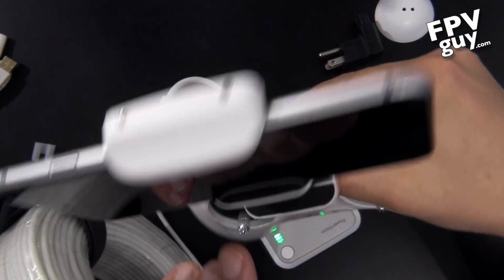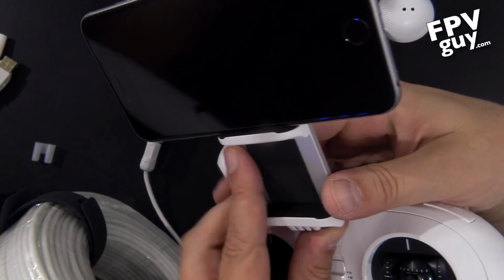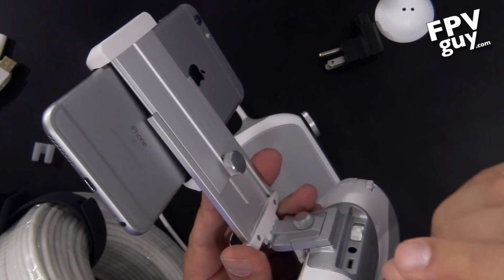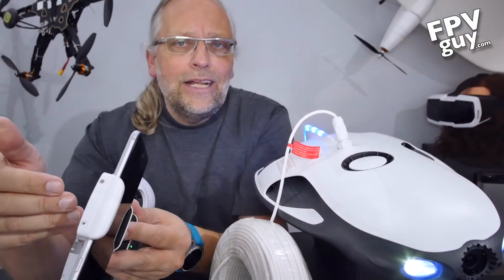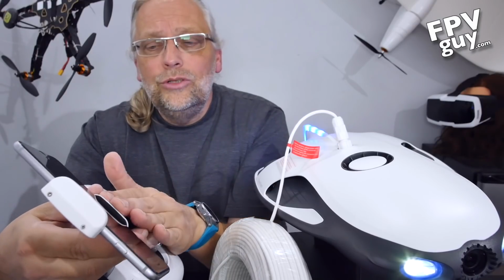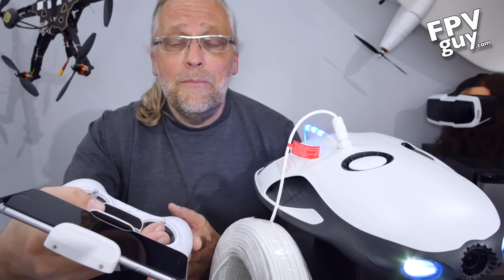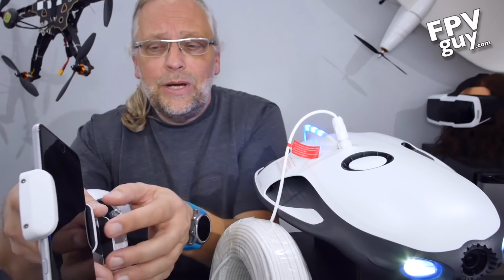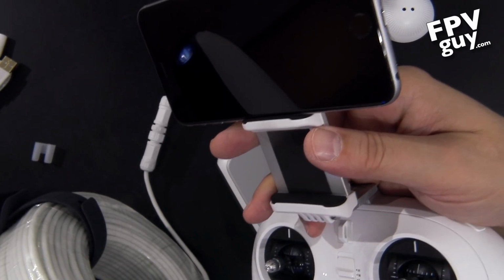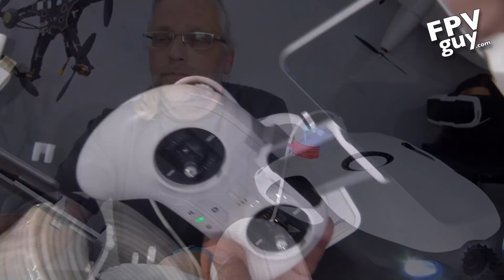Now, one thing that a lot of people have noticed is that to take out the one for the phone, you actually need to use a very small Phillips screwdriver, and for some reason they haven't included this in the kit. I would have liked to see that, but if you're into RC toys, I am sure you already have many of them. Anyway, you need to bring a small RC screwdriver just to pull this one off in case you want to use a tablet. Okay, turning the phone on, let's try to get some picture.